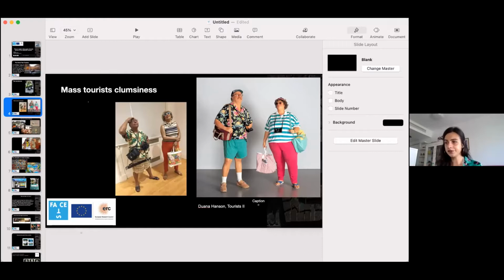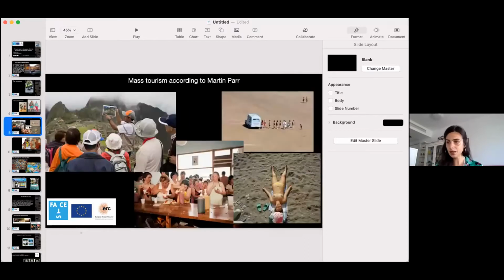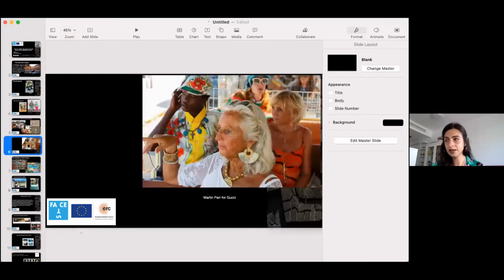So according to the different series of photographs devoted to mass tourism as a part of global consumerism, the photographer Martin Parr pictures how the tourists are always involved with the excess, with the stage dimension, with the ugliness, with the repetition, you know, the queue. So going back to the tourist core, it's not by chance that the same Martin Parr has been chosen by Gucci for the Cruise 2019 collection campaign.